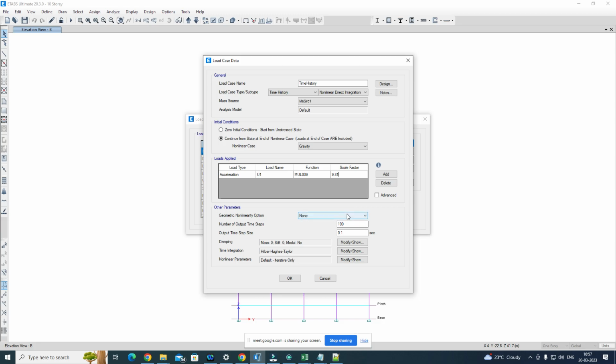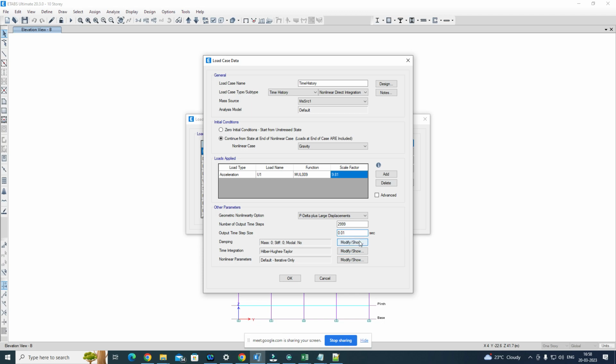And see here. Before that, let us just select this one, P-delta plus large displacement, and here number of output time steps. So here what you can do, our ground motion has 2999 points. So if you want to get a total of 2999 points, output time step size should be 0.01.